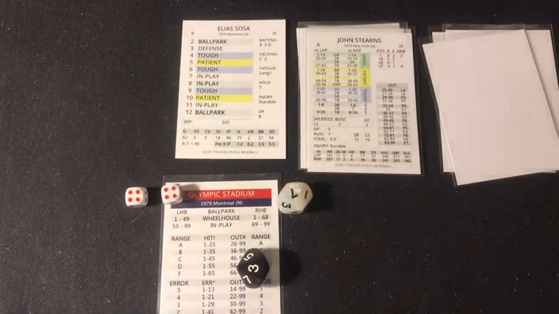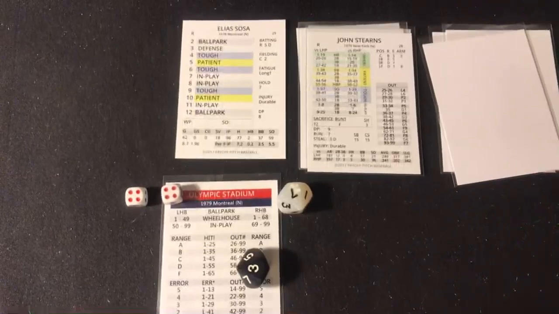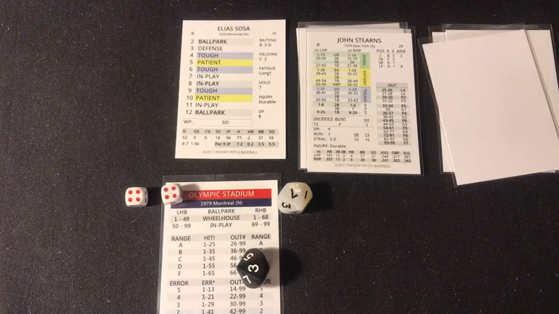And let me see. Sosa, where is he? There he is. Boom. Sosa's in there. Now Sosa is a right-handed relief pitcher, pitched in 62 games. We had an 8-7 record with a 1.96 ERA and 18 saves in 96 innings. Gave up only 2 home runs in almost 100 innings. So he's a safe bet for getting us out of this jam.